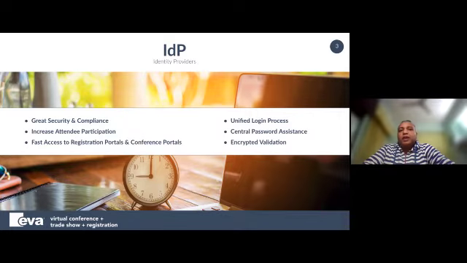Correct. So there are two things, right? There is something called the service provider, and there is another called the identity provider. The service provider is the company that is actually providing you services. So you want to log into a shopping site, right? That is your service provider. So you want to log into Amazon.com. That is your service provider.